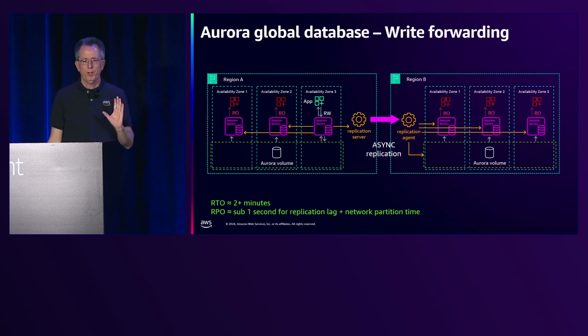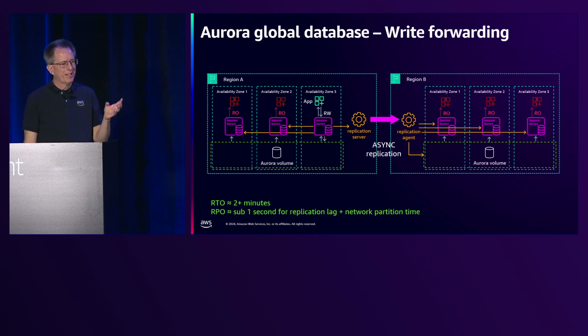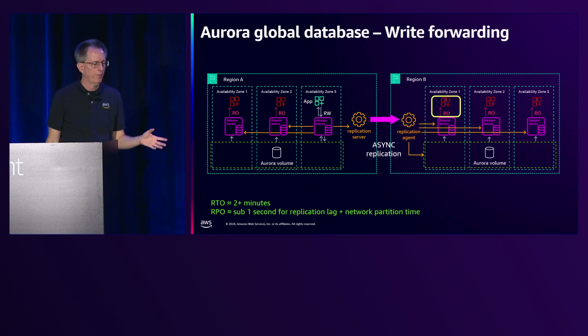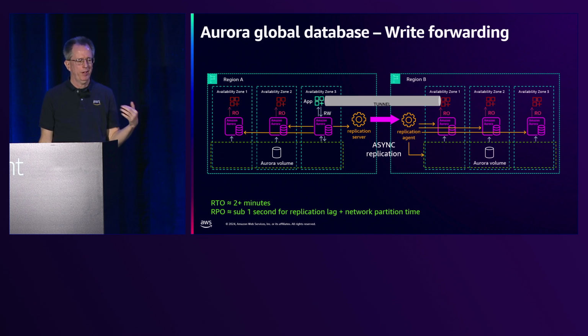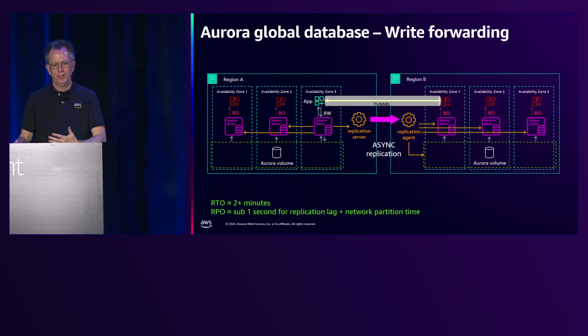Now, if you do this setup, you can also do write forwarding. Because the challenge about doing a read-only application is sometimes there's some little bits of code that need to write something, and that's kind of painful to tear out of that application. So instead, what you can do is turn on write forwarding. Normally, if you didn't have this, you would have to have a VPN tunnel back to your application in region A. You'd have to send those write requests. It's a lot of complex stuff that's very fragile.